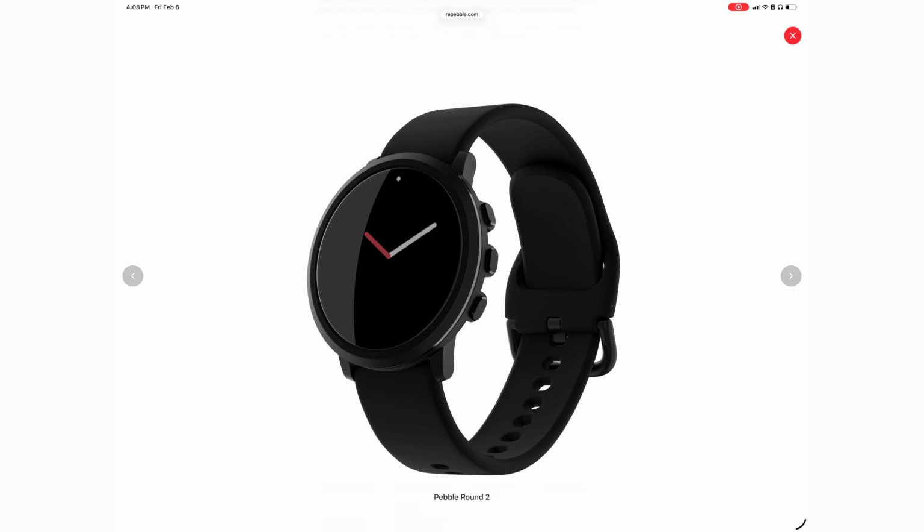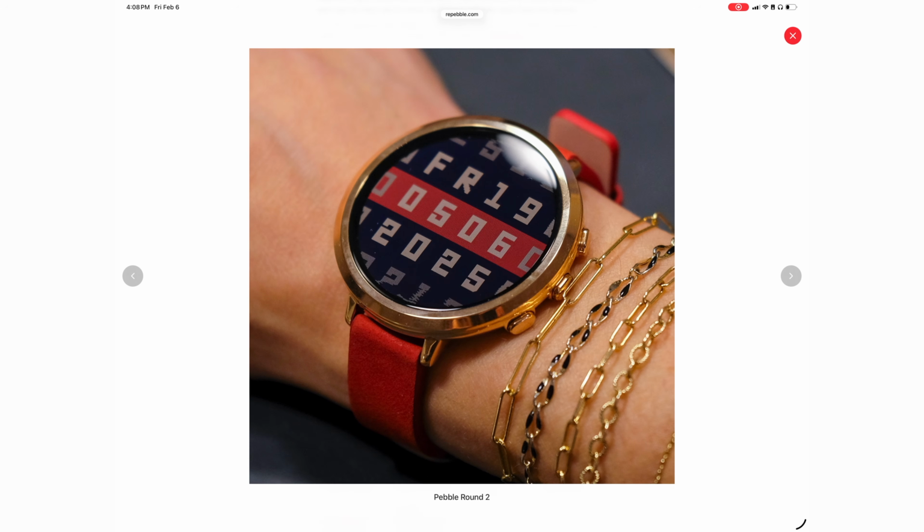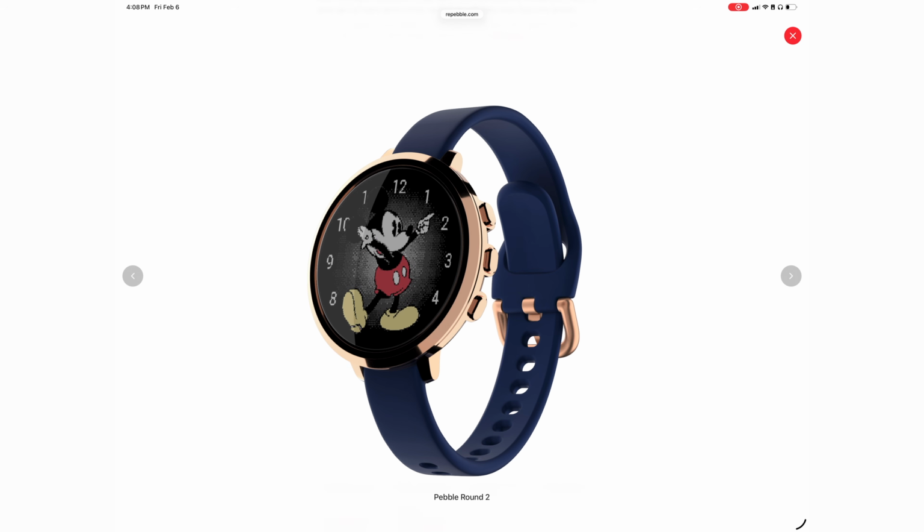But now there's going to be greater access that's opened up to these third-party wearables. If you're interested, for example, in the new Pebble watches that have just come out, it's now going to be possible for those watches to work better with iOS than they ever did before, which is great for users, at least in the EU. This feature does not appear to be rolling out to any users outside of the EU, which kind of sucks, but it is what it is.